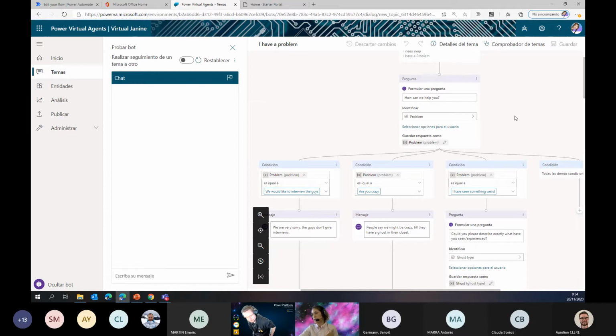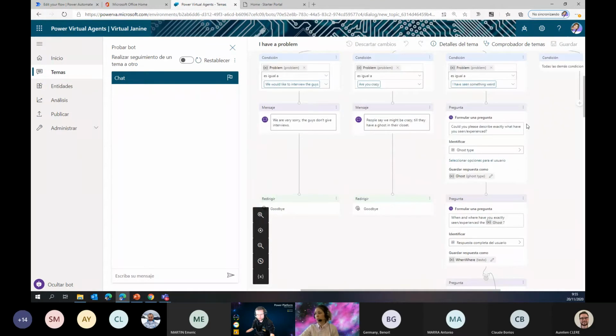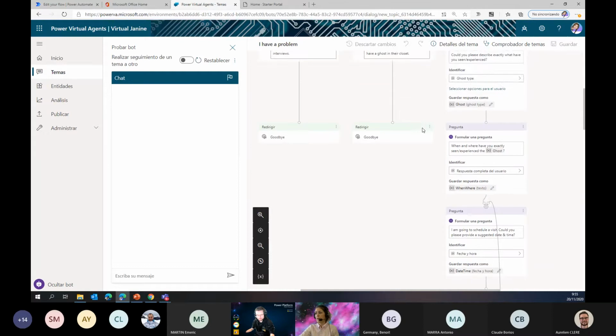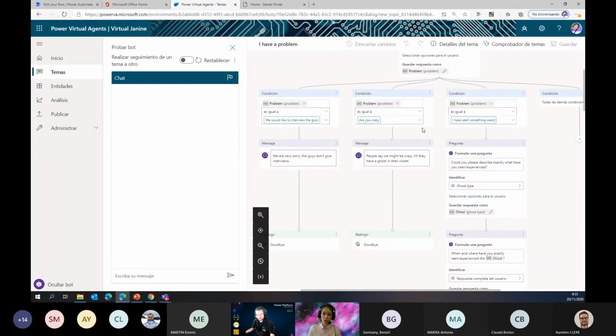And the third conversation is, of course, when we detect that somebody on our website, in our chatbot, is having a problem, I will say a paranormal situation, and we need to provide help and even schedule a meeting. So this is what the chatbot is doing. It tries to detect which kind of experience or which kind of paranormal activity the person has experienced, and then it tries to get the date and time to arrange a meeting or a visit from our Ghostbusters. So let's just try it.